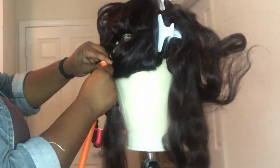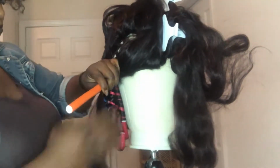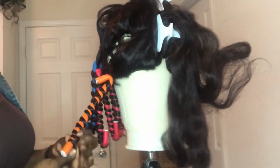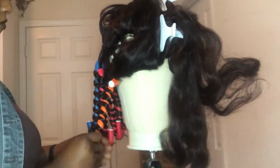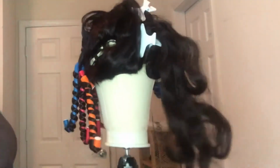Okay, so this is what I was talking about. As you can see, this flexi rod is bigger than the red and the blue ones that I just used, but my sections have not changed as far as the size of hair. As you can see, my sections as far as the amount of hair that I'm taking out has not changed. So just remember to keep that section or that amount of hair the same each time you change flexi rods. That way it's consistent throughout the entire wig.